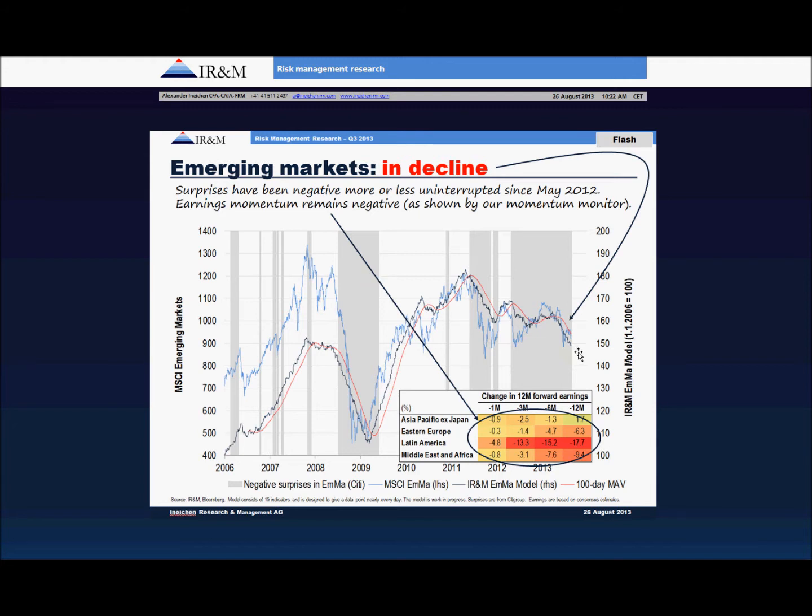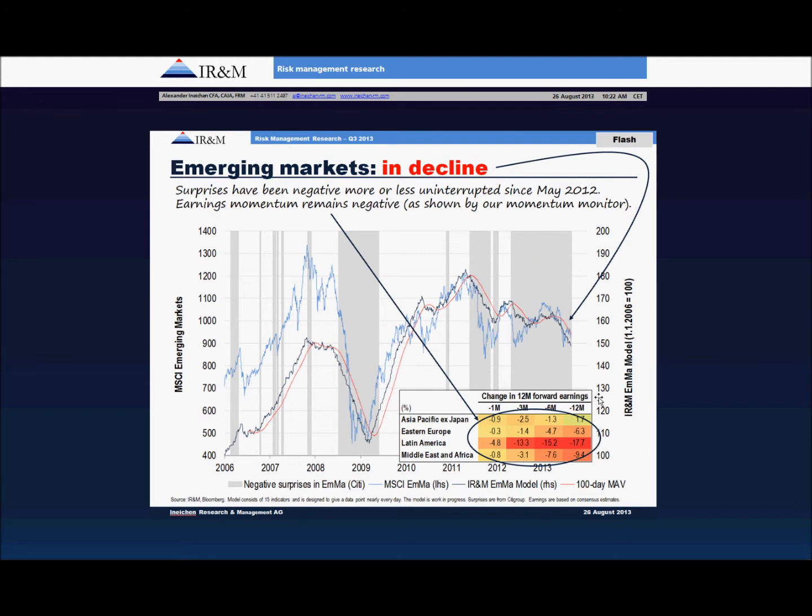What this graph shows is a model with economic variables, including surveys as well as hard data. I typically look for this moving average. For example, in emerging markets, this has been pointing down for a couple of months. Also, these gray areas show the negative surprises. So it's not only bad. The news is not only bad, it's also these surveys and industrial data are also below what analysts have been expecting.